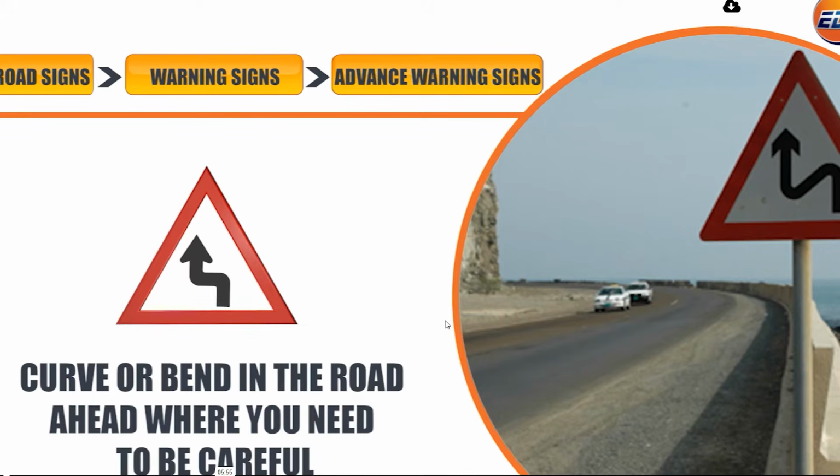The symbol indicates the first bend is to the left and then to the right. The symbol must be reversed if the first bend is to the right. It is found in hilly areas or on roads with bends. Motorists need to reduce their speed and must not change lane, overtake, park, stop, or reverse in the bends.